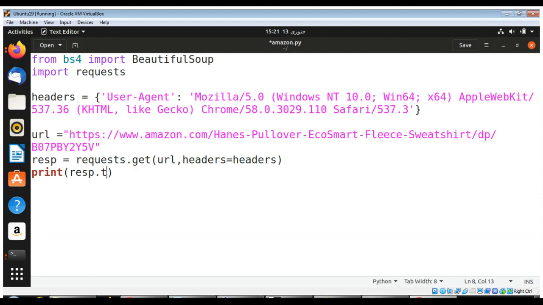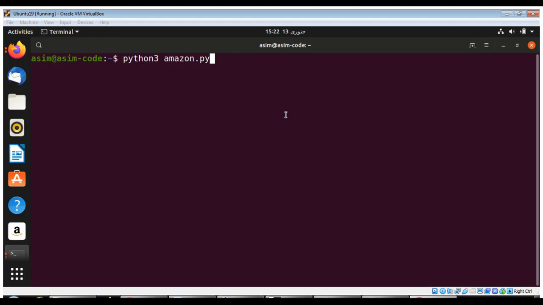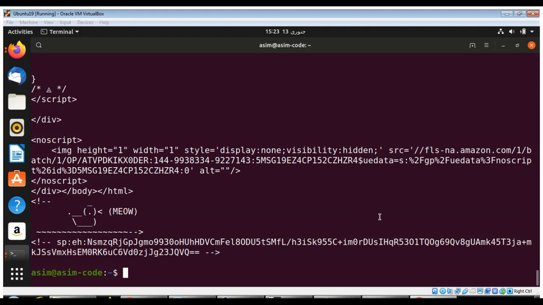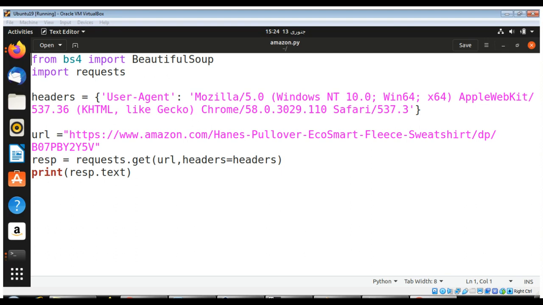I'm going to use these tags so we get all the tags back so we can see the response. And I just need to run our script, python3 and then our script name, and see if we get the response back from Amazon. This is the HTML we are looking for that we are going to parse from. Here is the response from Amazon. So we are getting the response back. It seems okay. Now we can extract the product information by using the BeautifulSoup module.